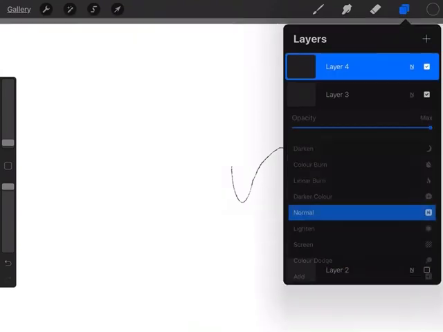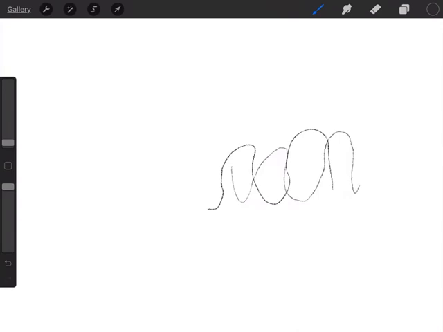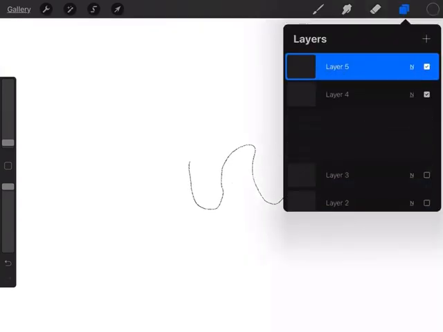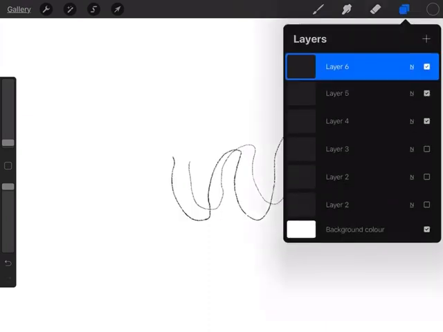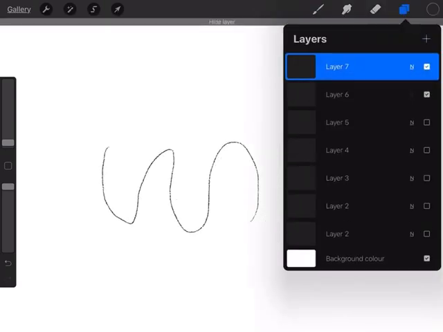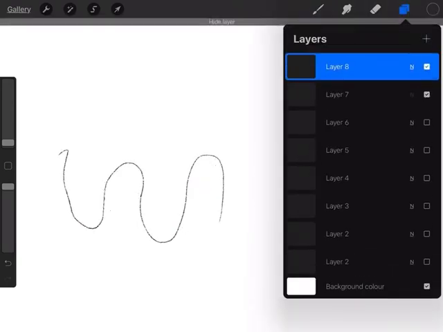Add a new layer, turn it off, and then I'd go up and down again, new layer, turn off, decrease opacity, and wait a second, I'll just keep doing this a few more times until I get to the end. Okay.